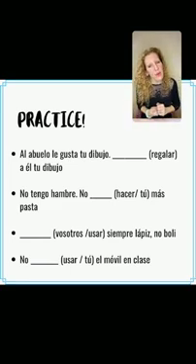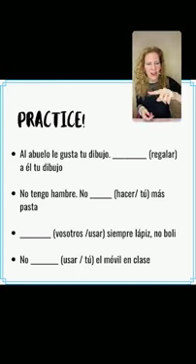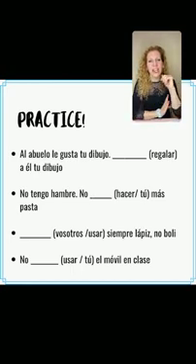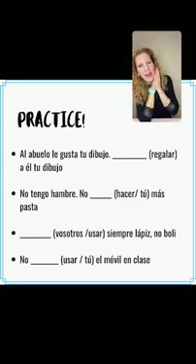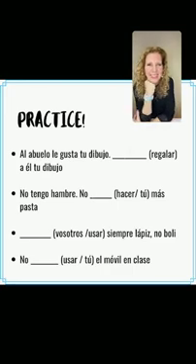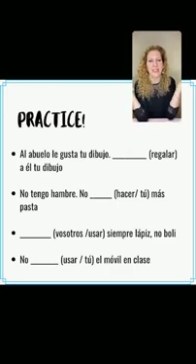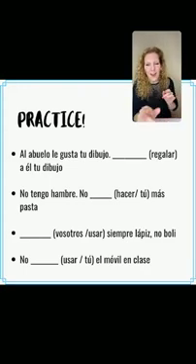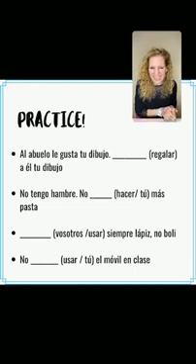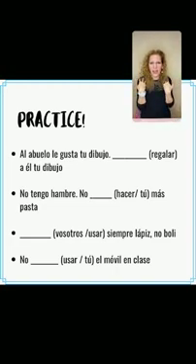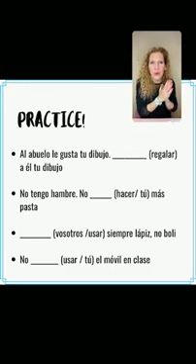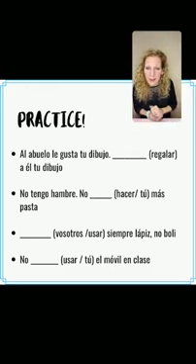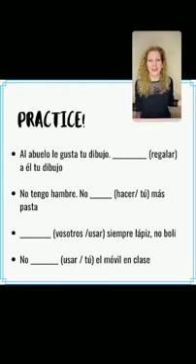No tengo hambre. I'm not hungry. No, remember, negative. No hacer tú más pasta. No, and you have to use no. What do we use when we are using the negative in imperativo? What tense? So, subjuntivo, right? Subjunctive. So, no. Almost. It's with a G. No hagas. Muy bien. No hagas más pasta. So, I'm not hungry. Don't make any more pasta for me. So, hagas is subjuntivo. Presente de subjuntivo, second person. Okay? No hagas. Muy bien. Perfecto. Next one.